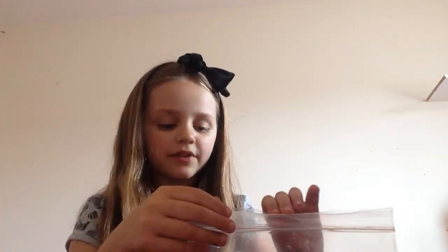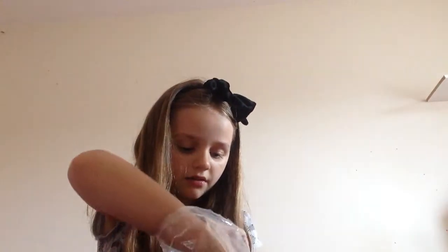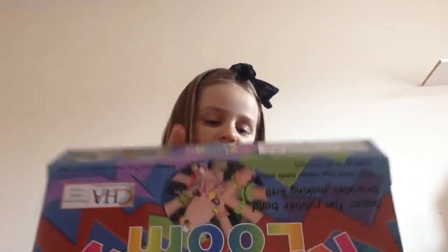Me and Emily's looms. Most of them in here are mine, but I think most of them are Emily's, because I used to just do fishtails and chains when Emily started. And I'll just show you how we made them. We started when we went on holiday. That's how we found out about the looms, which was about last year. But people aren't really into them anymore. You get what I mean? Not many people do them anymore because they're going to charity shops.